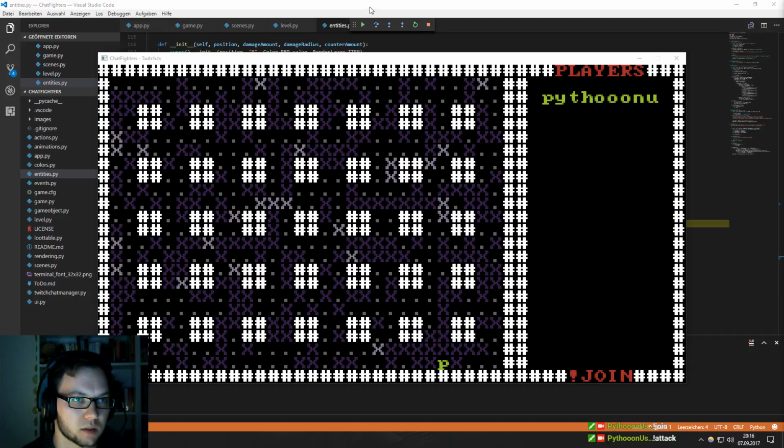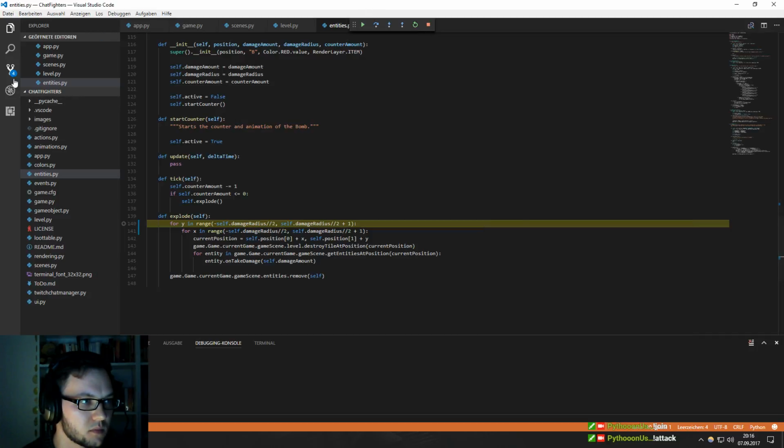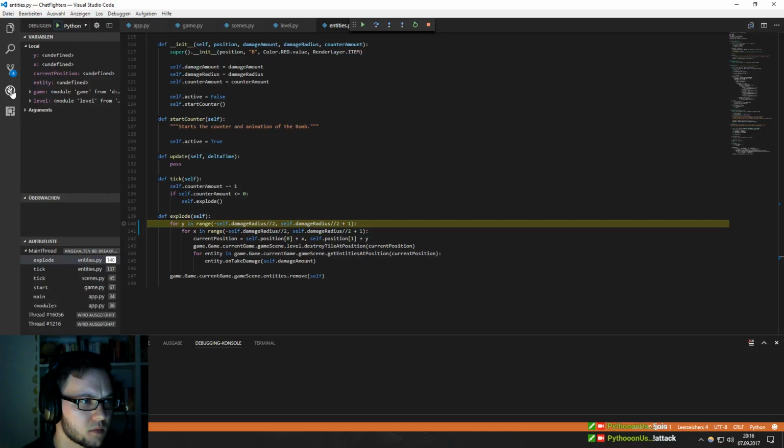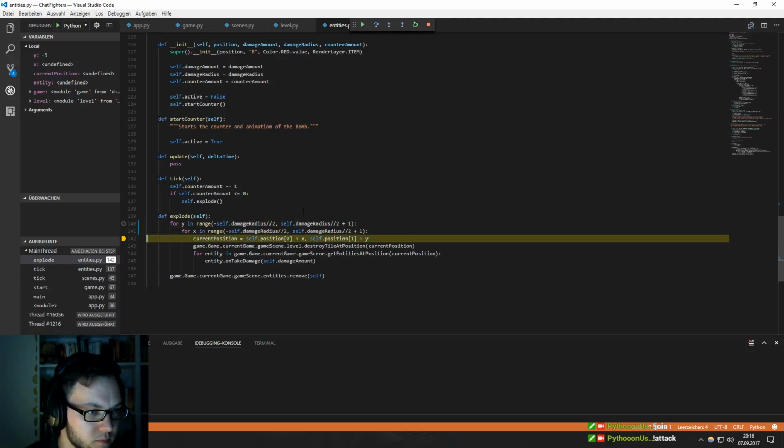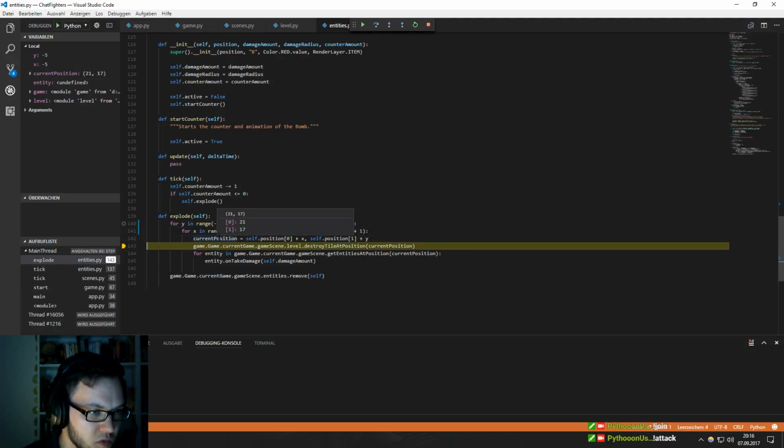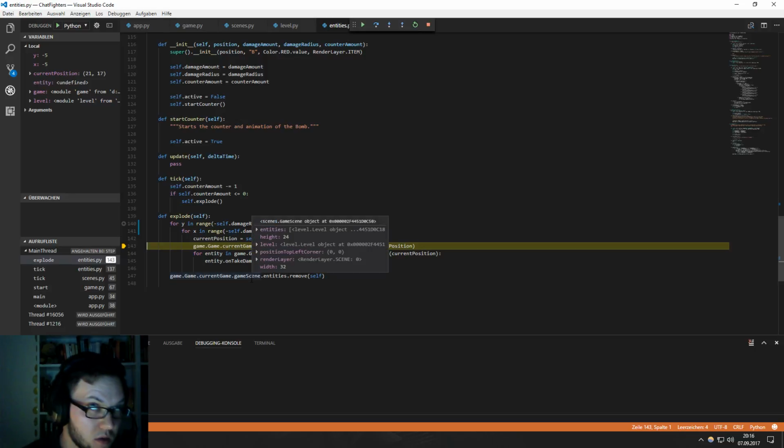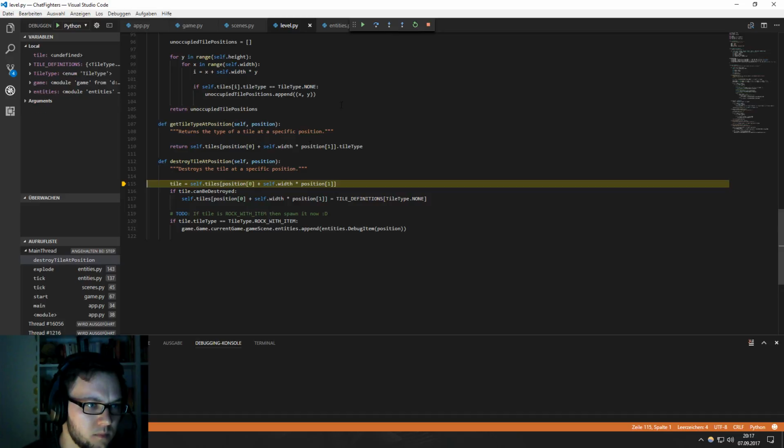You get out of bounds. F10. So this is the current position, 21-17, which is bottom left. And we try to destroy the tile at that position.